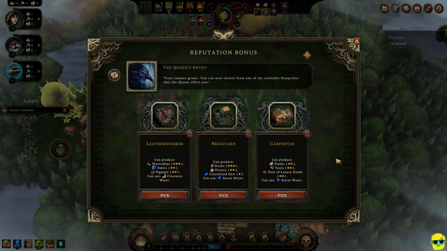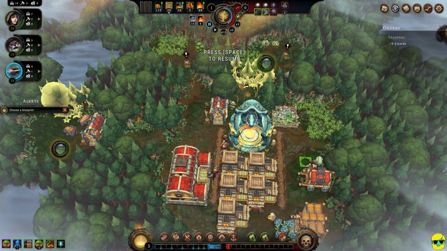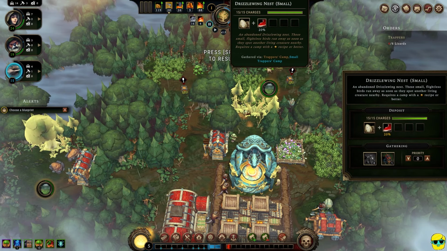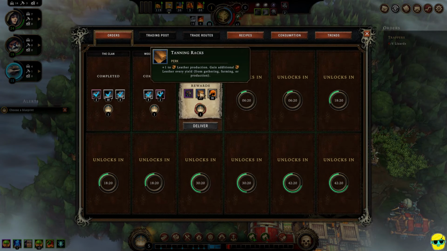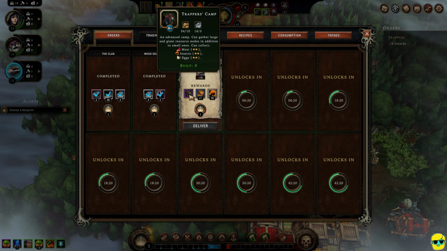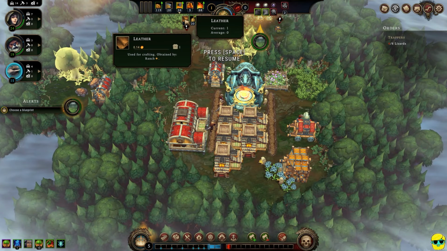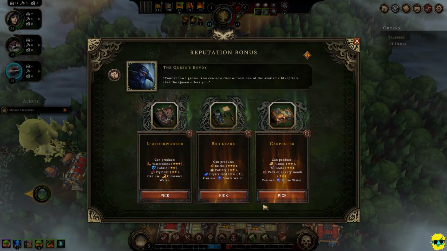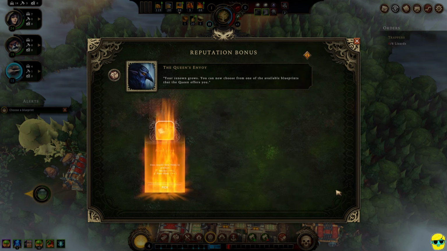So what do we think we really want right here? I'm actually going to get a lot of leather because these provide leather. And then this provides meat. But if we complete this one order, we get a bonus to leather every time. So we might end up with, you know, a good bit of leather. Actually, we only have one. It's not that exciting. So instead, I'm going to be more practical and just take carpenter. You always want planks, and being able to make tools is very good. So we're going to select carpenter.